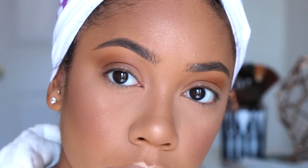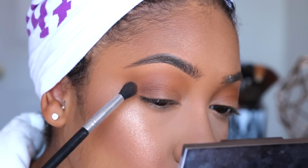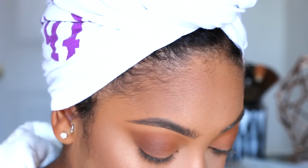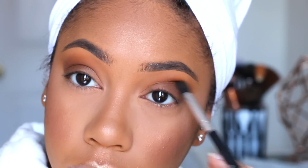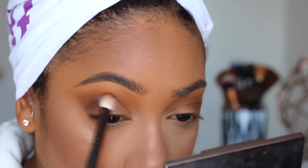So here I'm just using one of the lighter browns as my transition, then taking a darker brown. If you have this palette, then hopefully you can follow along with me of what colors I am using. But I did take a darker brown and a smaller blending brush, and I'm just going to pop that one into the outer lower corner and then just kind of blend the two together just to really get a nice smoky kind of effect. Not really smoky, but kind of smoky.